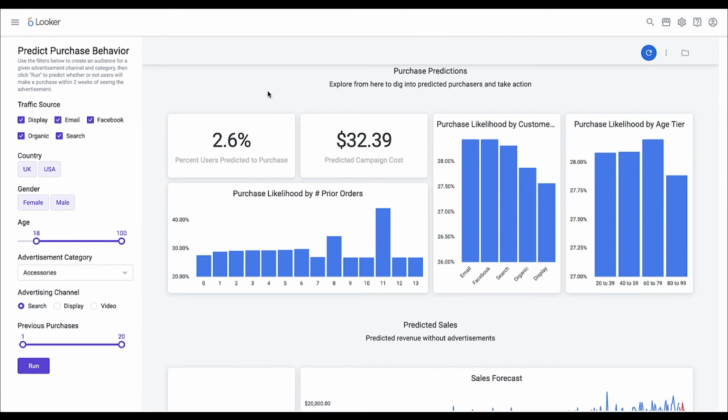Now that we understand how a marketer would interact with this application, let's start thinking about how we actually went and built this application. Like we said earlier, we built this using Looker's extension framework. So what we did was create some lightweight custom JavaScript to control the UI that we're seeing here. On the left-hand side, I actually used Looker components to create each one of these inputs. Let's see what one of these components might look like.